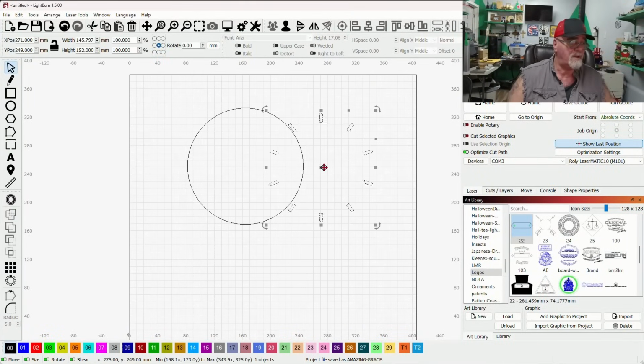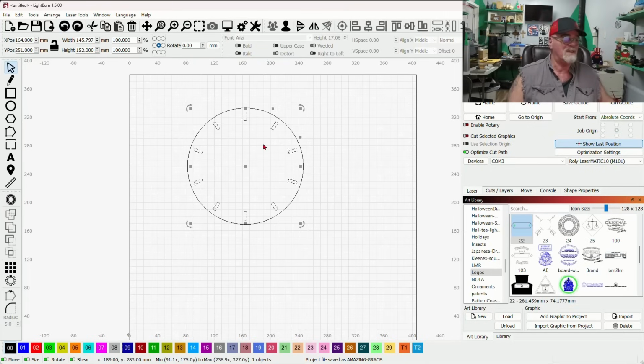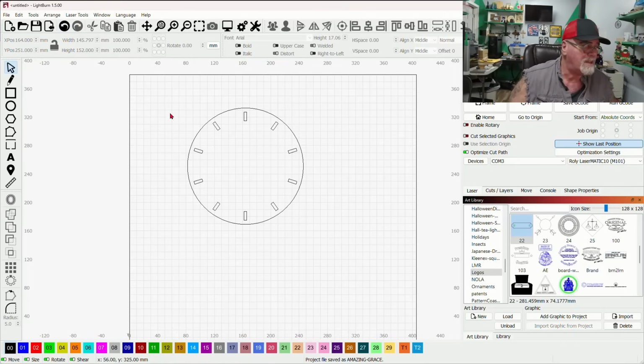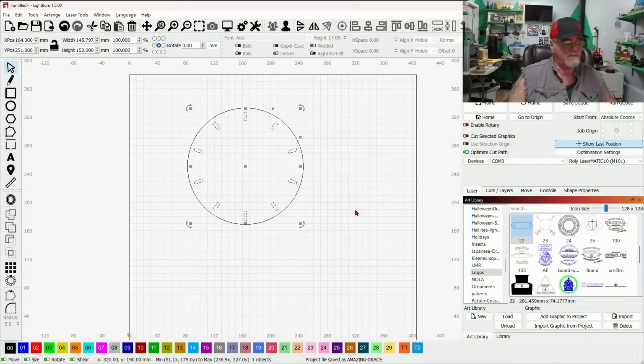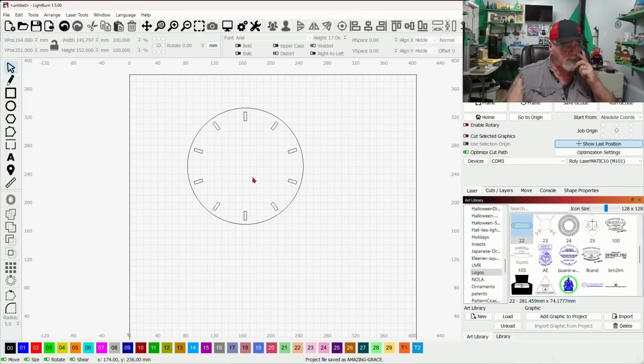And let me tell you, I make a bunch of clocks. I make a lot of clocks. And having to come back and get this box just right like that, so that I can group them, sometimes is a pain in the butt, because not only do you have these big 5 numbers here, you also have all of the ones, so it can be a pain in the butt, and sometimes you miss just one.